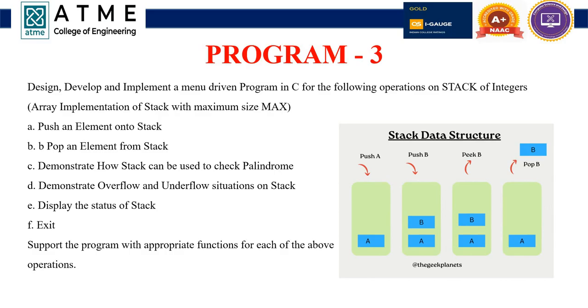To give an example, as displayed in the diagram, we pushed, or inserted, A first and then B. So whenever we try to remove an element from the stack, if you want to remove A, then you should remove B first, then only you can remove A. That's how stack works. Whichever element you insert first can be removed last.